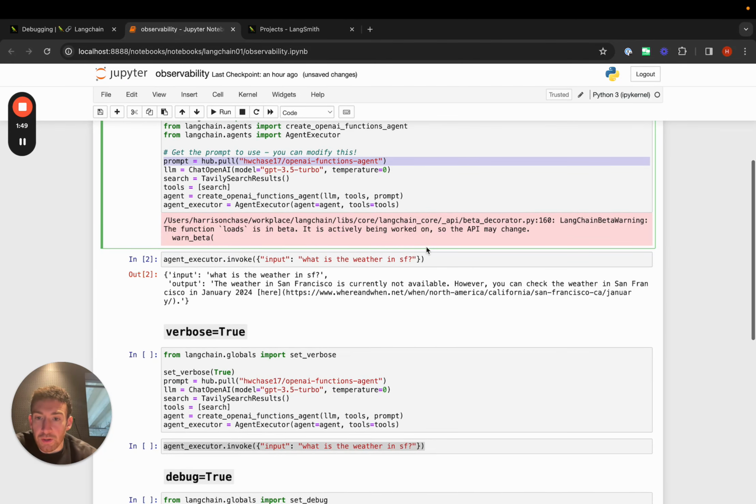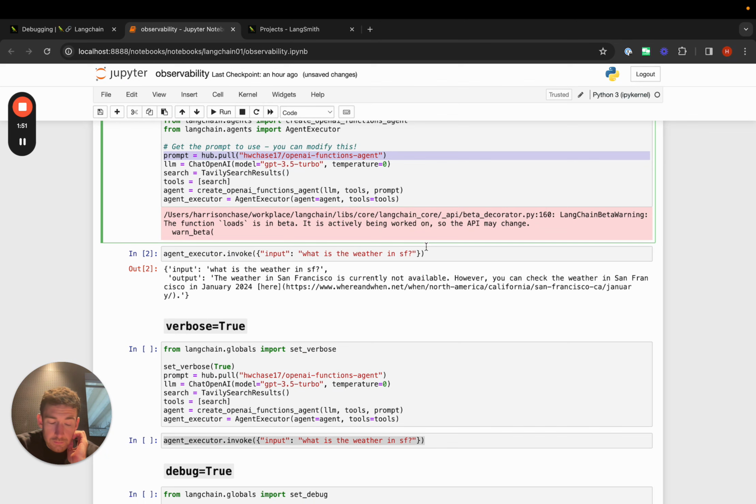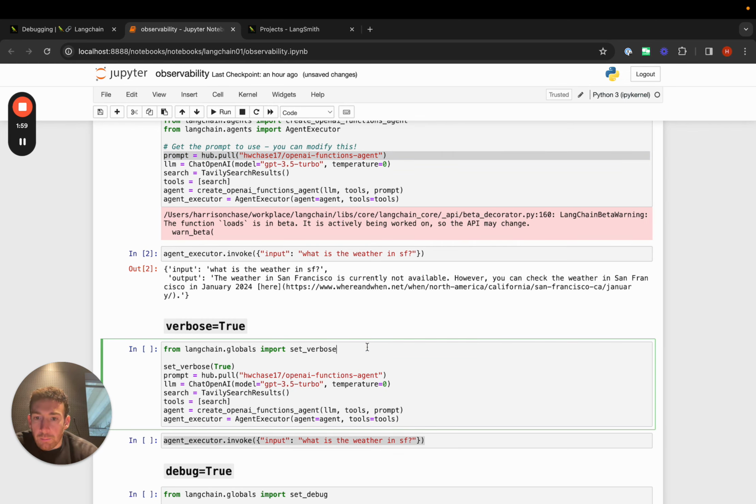So the first method, we added this really early on in LangChain, and it's been around ever since. It was inspired by Ofir Press's self-ask paper, and it just prints out the steps that happen at a highish level. So we're not getting all the details, but we're getting the high level of what's happening.